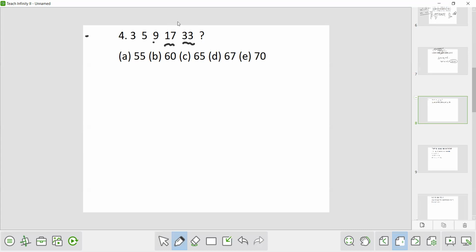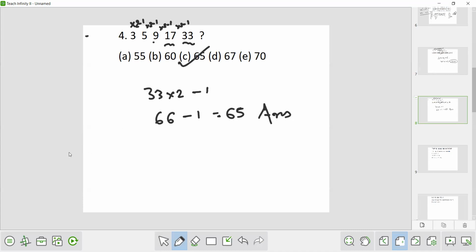So just write from the very beginning. Into 2 minus 1, into 2 minus 1, into 2 minus 1, into 2 minus 1. And by these three results, the rule gets confirmed. The rule is into 2 minus 1. So again, 33 into 2 minus 1, that is 66 minus 1, 65, is our answer.